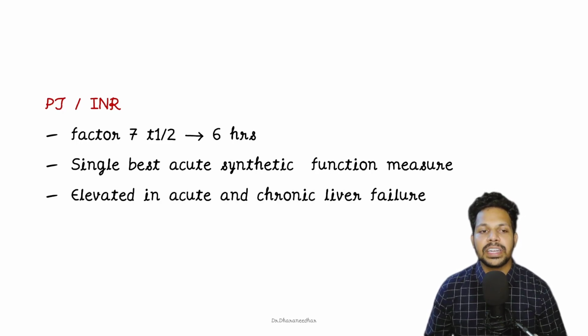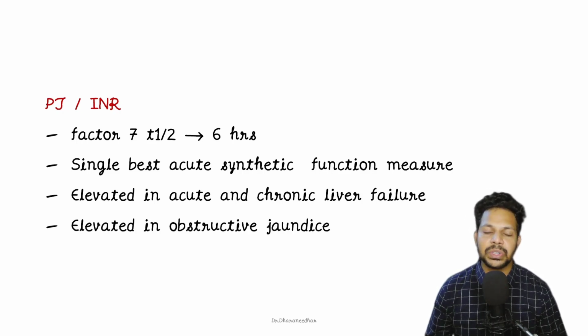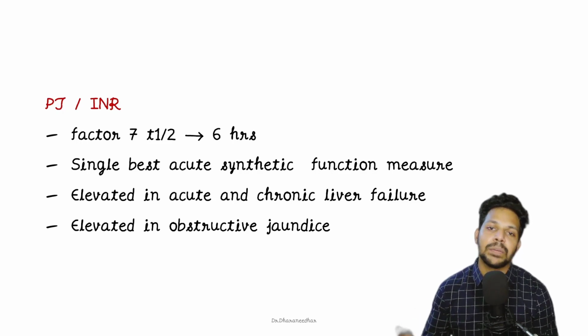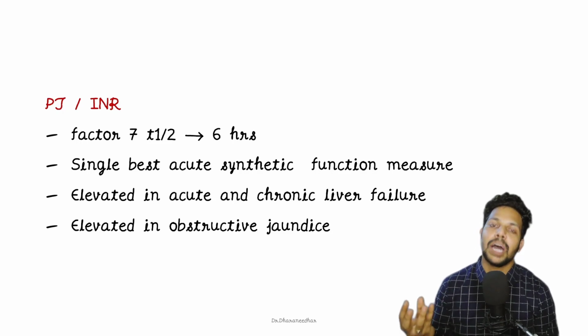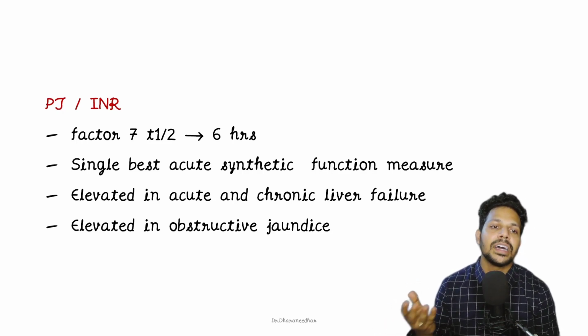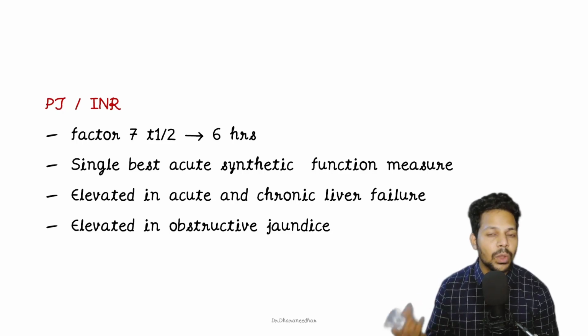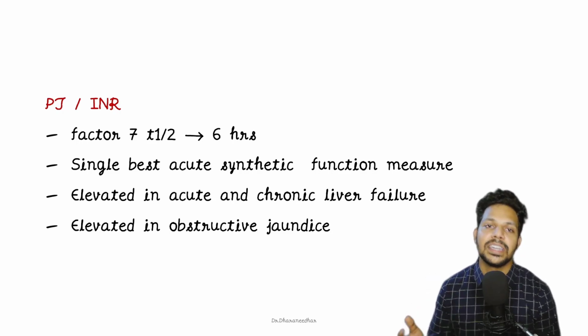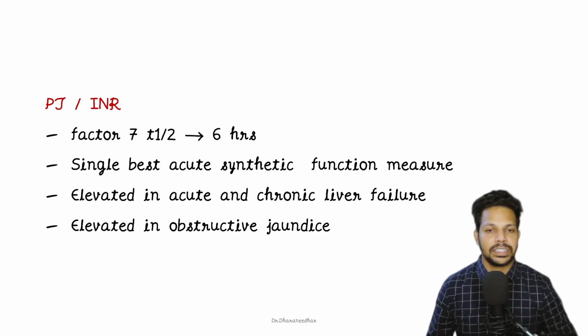And this is also elevated in obstructive jaundice. Why? Because when the patient is having obstructive jaundice, the bile from the liver is not getting released into the intestine. So when the bile acids in the intestine are reduced, the emulsification of fats and further absorption of fats are reduced. When the absorption of fats is reduced, the fat soluble vitamin absorption is also reduced. That is, the patient will have ADEK deficiency. And since these coagulating factors are vitamin K dependent, they will also be diminished, and hence the PT/INR will be elevated, right? So the PT/INR elevation is indicative of a liver disease here.